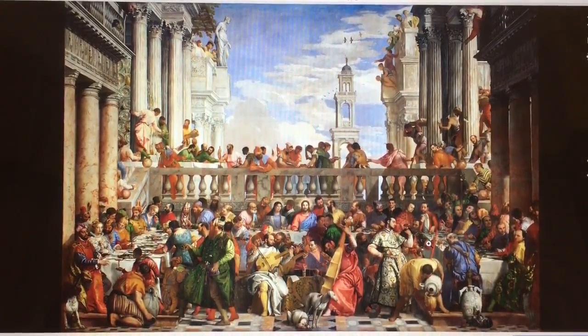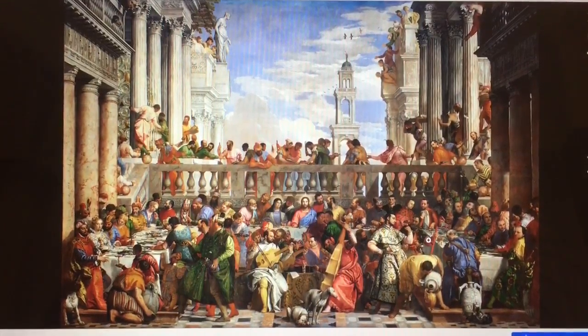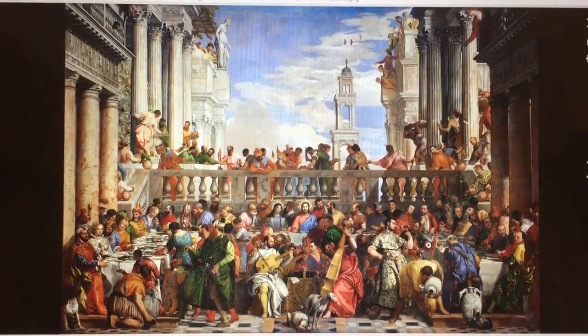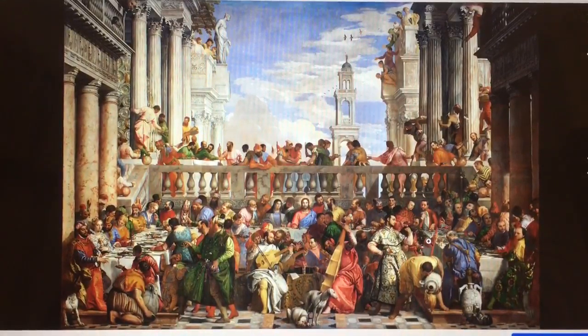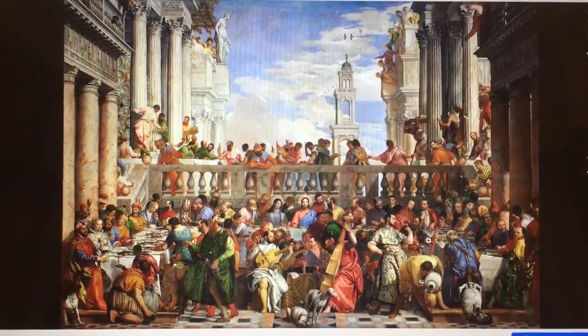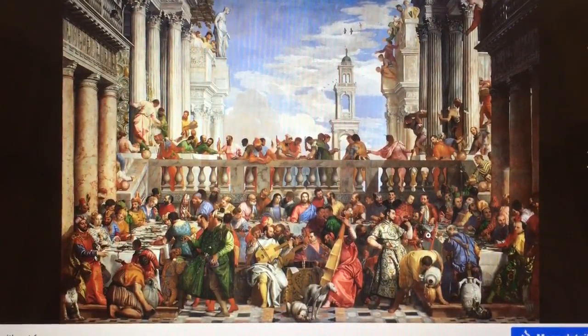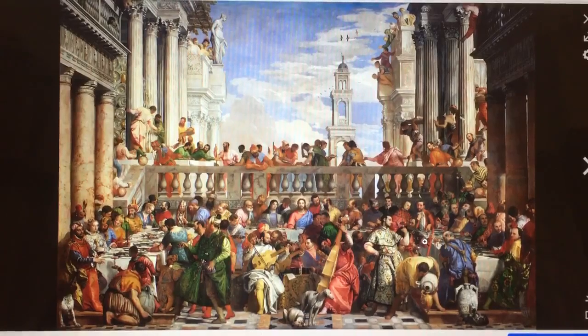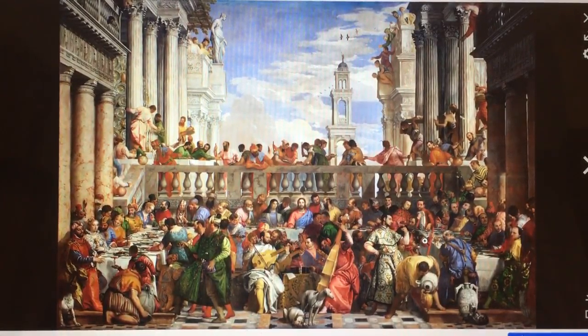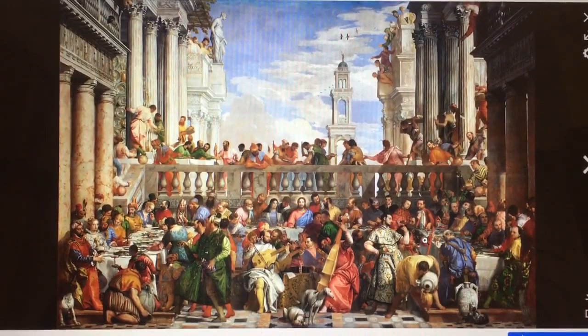The food is also pretty important because the food being eaten at the time is fruit, and that would have been a dessert actually, so it doesn't make sense for men on the balustrade to be preparing meat, so this evidence just further reinforces the idea that it's a symbol of Jesus as the Lamb of God. Supposedly Veronese included himself as well. He's believed to be the figure in the white cloak in the background.